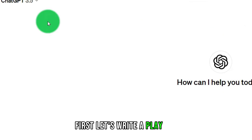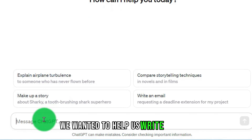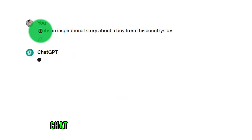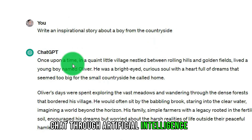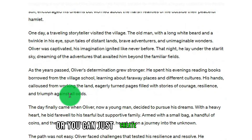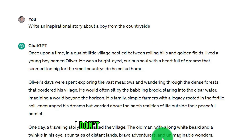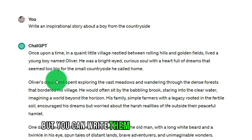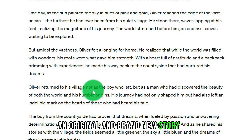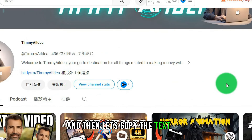First, let's write a script. We go to the ChatGPT website and ask it to help us write one — for example, the inspiring success story of a rural boy. ChatGPT's artificial intelligence will write a story that lets you create short or long video text content. You may have no idea how to write a story, but you can write them all through ChatGPT — an original and brand new story. When our story is finished, copy the text.